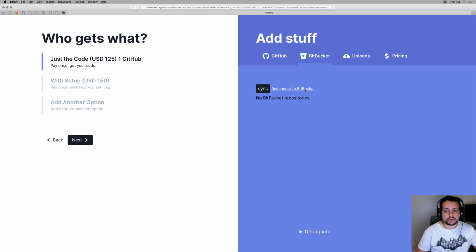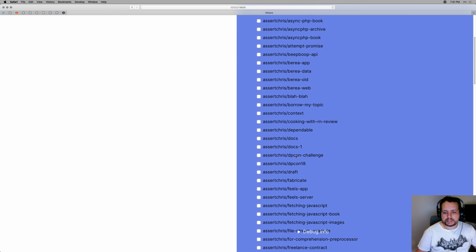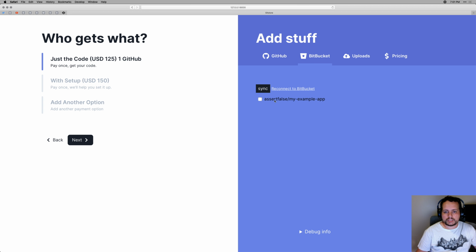Cool. So I'll reconnect Bitbucket and try again. Apparently it expired between Thursday last week and today. There we go. So dynamic list here, which is really cool. And you can select these and it updates these totals and it remembers past refresh.